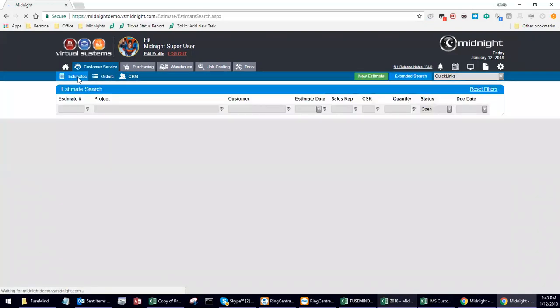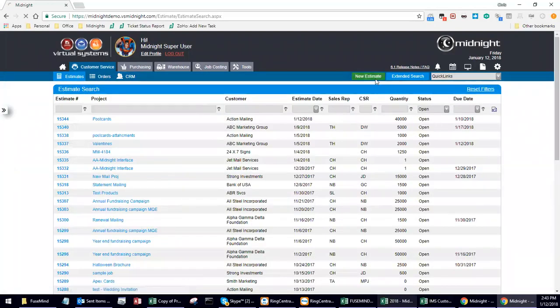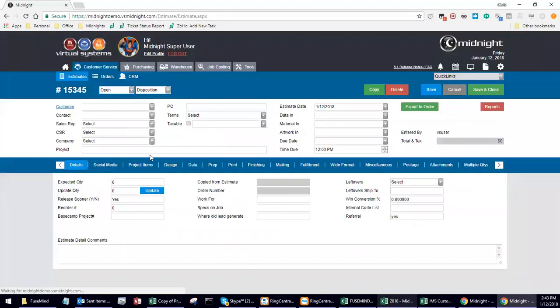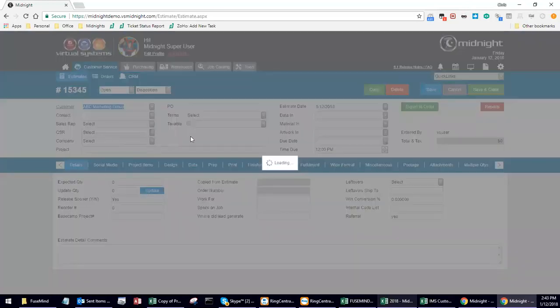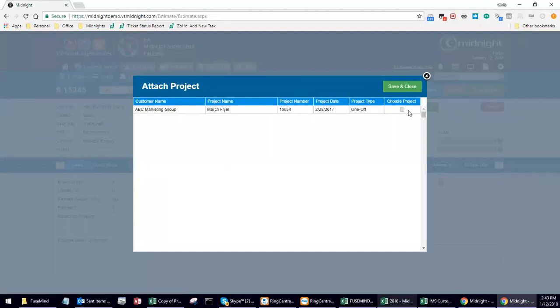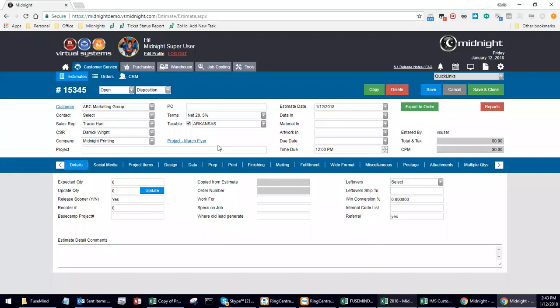And when you're inside of a specific estimate or order, if a customer has any activities associated with them or contracts associated with them, you'll see when selecting that a contract pricing button will appear here. This is where you'd select your contract. And now if you have the admin selection of being able to only use contract pricing services on a specific job, this is what controls that list.